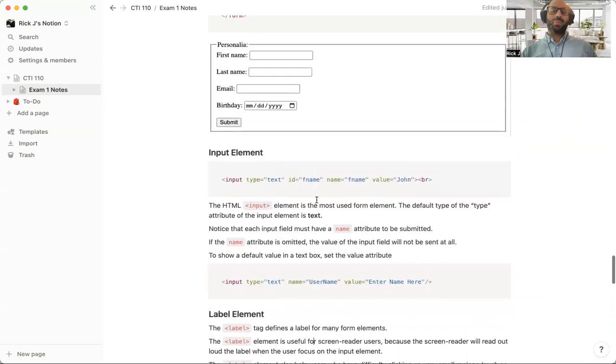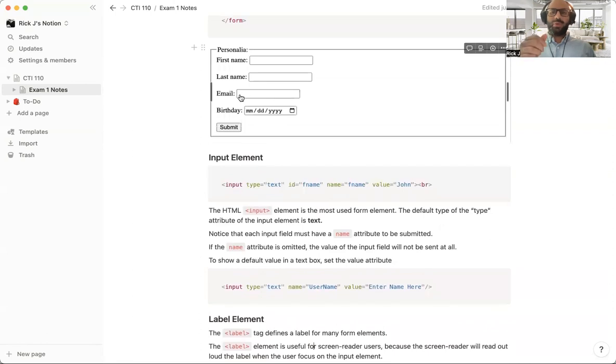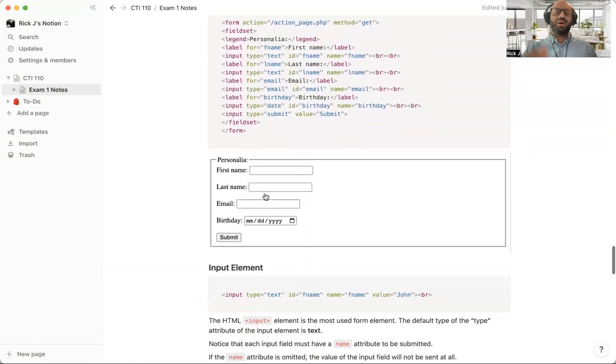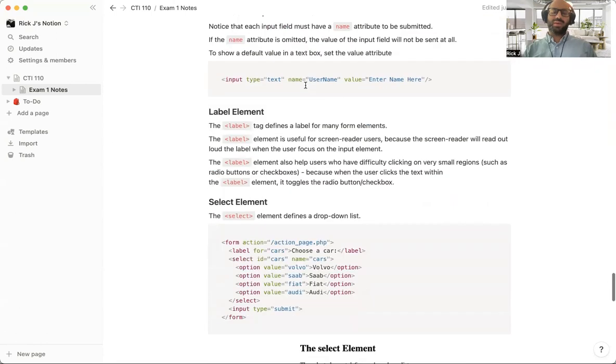when checkboxes or radio buttons are too small to press on a screen, you could just press a label that's tied to that input, and then it'll select the checkbox or radio button as well. And how it does that is in the label, you put which input it's for. So you're going to put for email, and if the name is email, then it's going to be married to it, and that's how the browser knows this label is for this input.